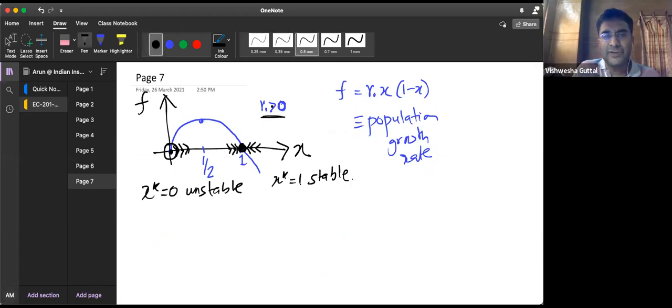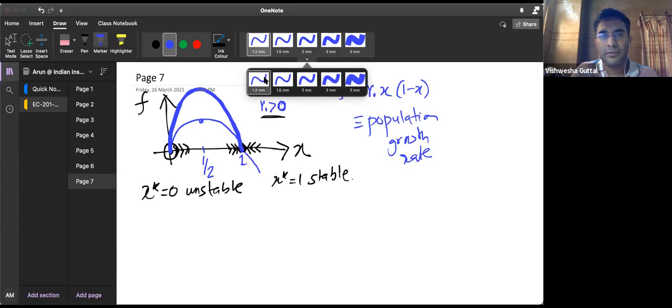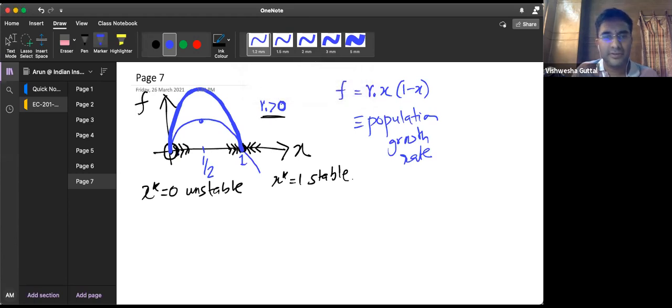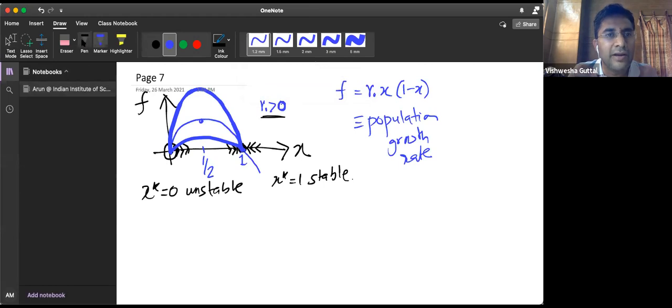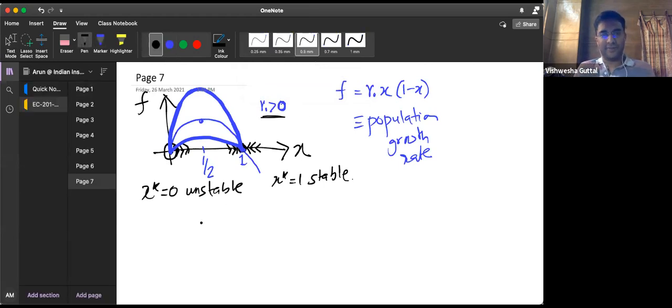How will this function change when you change R0? This function will look even steeper like this when R0 is large. I don't know why it became so thick. We will reduce it even further, and it will be like this for smaller values of R0. So for all values of R0, the functional form remains the same. Therefore, the arrows I have drawn will not change. I actually switched to a marker over there. So this is how you can use graphical methods to identify whether an equilibrium is stable or unstable.